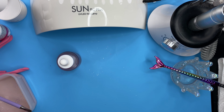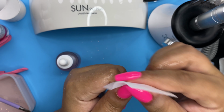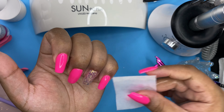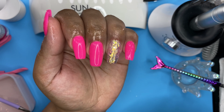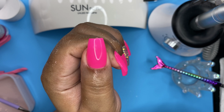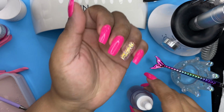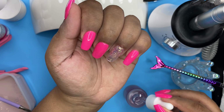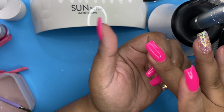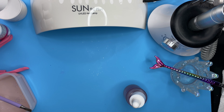So now I'm just going to use some alcohol on a lint-free wipe to remove the dust from all of the nails. And then we're going to apply some cuticle oil because my cuticles went through it for this application. I actually cut two of my fingers with the cuticle nippers. Nope, I take that back. I cut one of my fingers, the accent nail on this hand, I cut with the cuticle nippers. And then on the other hand, I actually cut the cuticle area using a hand file when I was buffing. So yeah, I normally don't cut myself or injure my fingers or cuticles when doing my nails, but I had an injury on both hands this time, which sucks.